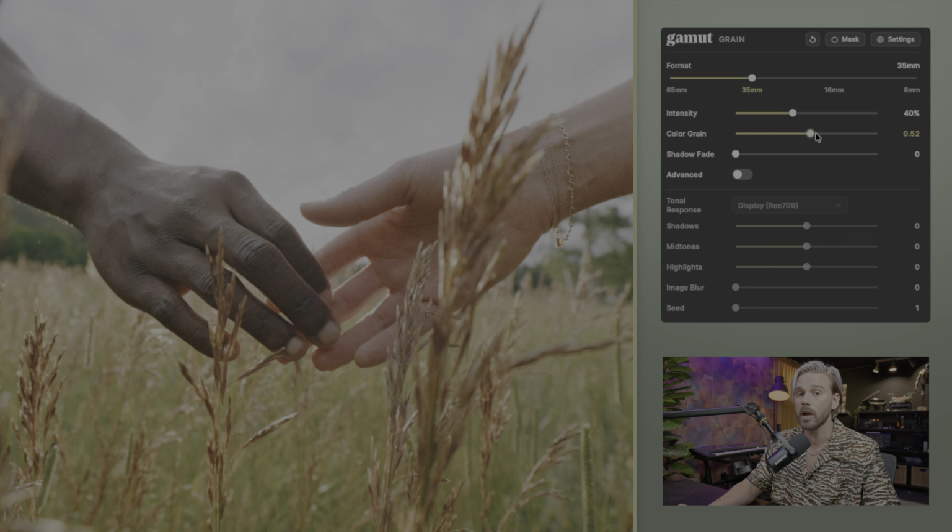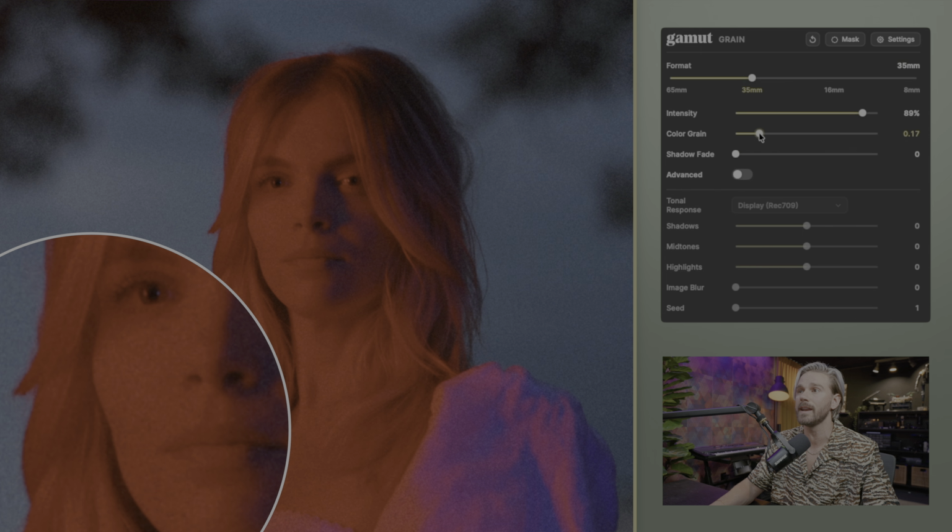All right, now let's check out color grain and how I use it to dial in pleasing skin tone response. Because of the color science going on behind the curtains, this tool dissolves nicely into your image without just sitting on top of it. It controls how much of the texture separates across different color channels.